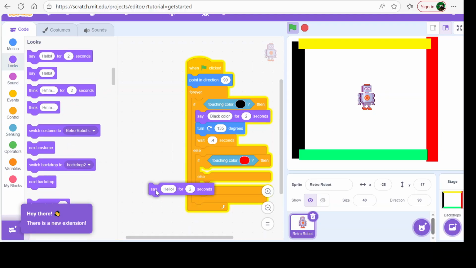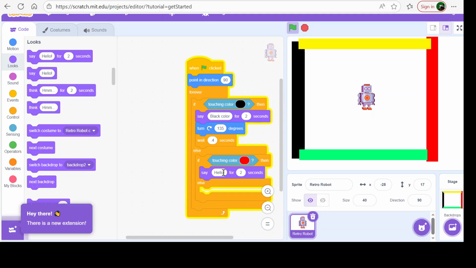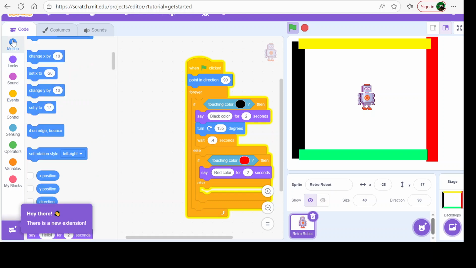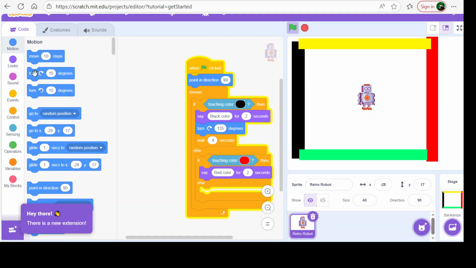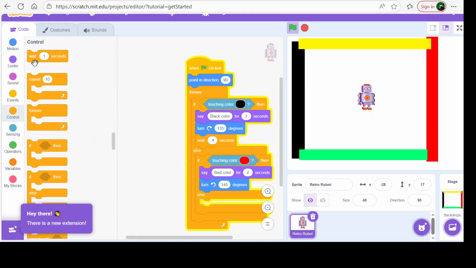Then it has to say the name of that color for 2 seconds, and again it has to take a turn. Here I'm saying 145 degrees, and then we have to put a wait of 0.4 seconds.